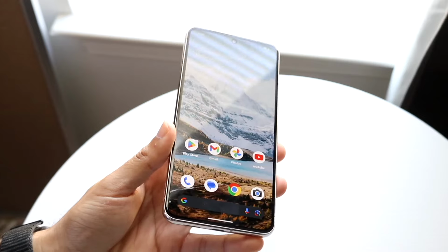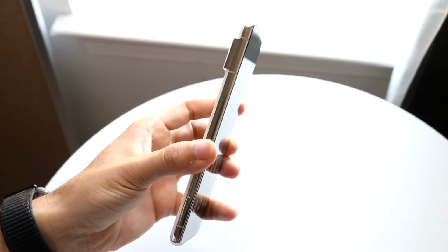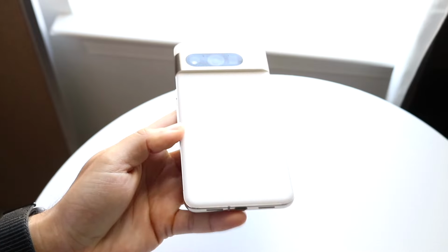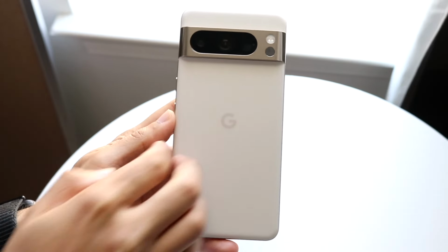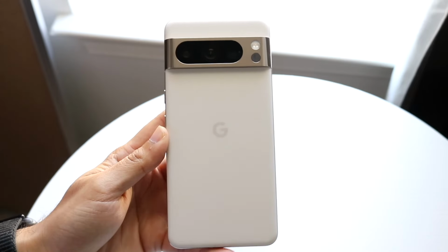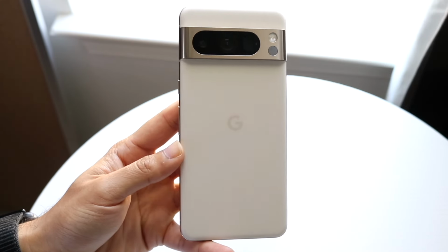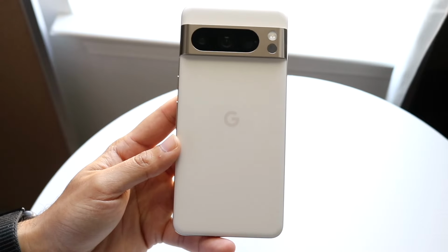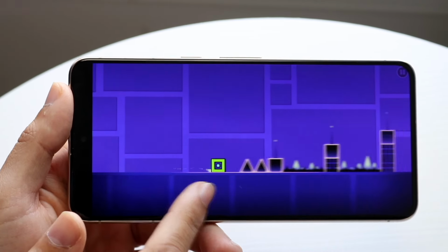Like these two phones are very, very good, but I would probably say the Pixel 9 Pro XL is the better phone for sure, without a doubt. But the Pixel 8 Pro is a cheaper, more valuable phone just because it's a better value per dollar. So there are some instances where the Pixel 9 Pro XL is better, but from a price tag standpoint, the Pixel 8 Pro does a really good job at giving you a really good phone at a much cheaper price tag. So keep that in mind. We'll talk about that throughout this whole entire video.